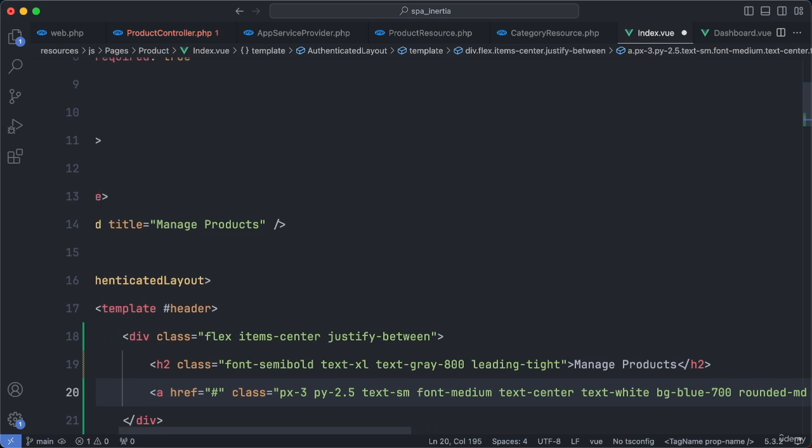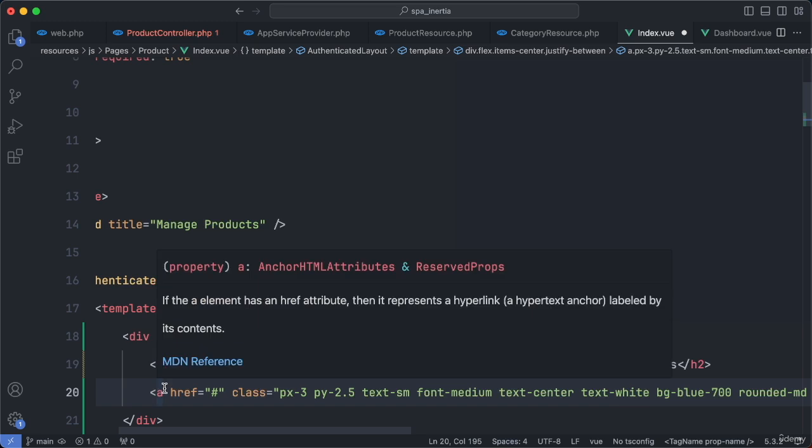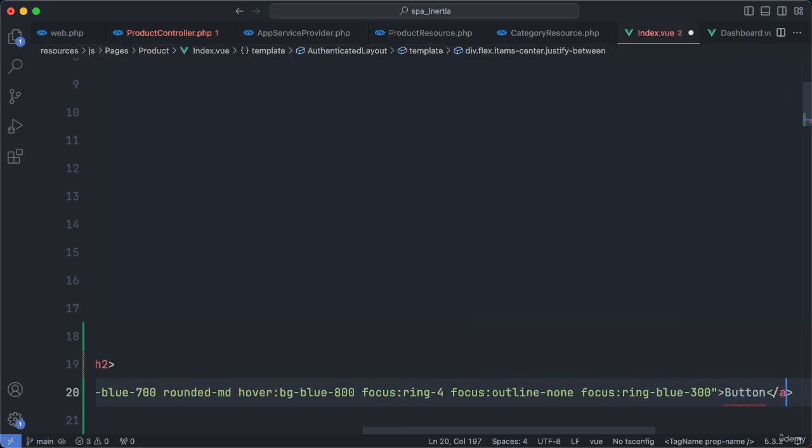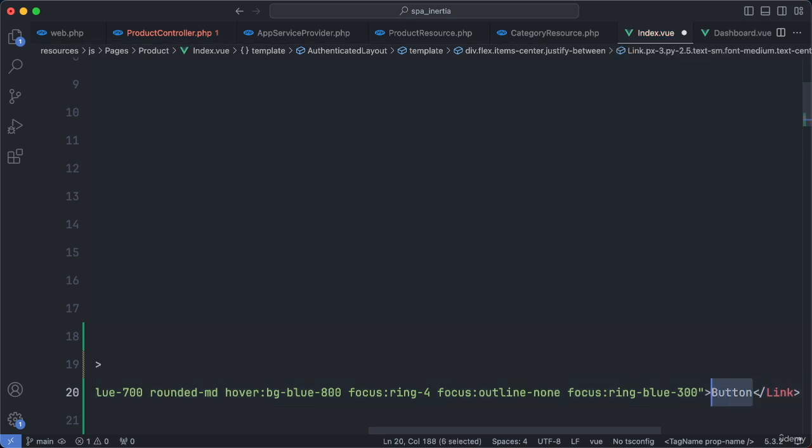Then, let's replace the anchor with the Inertia Link component. Change the text to New Product.